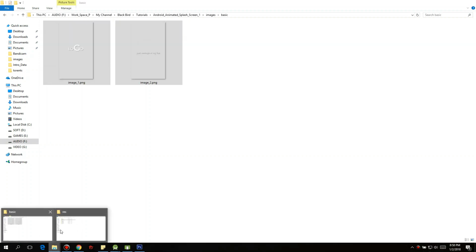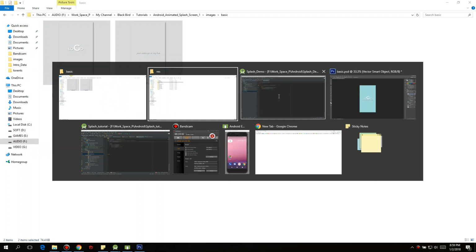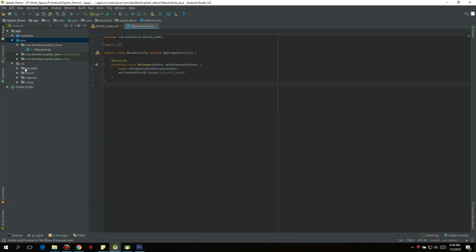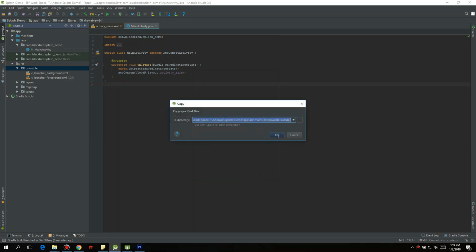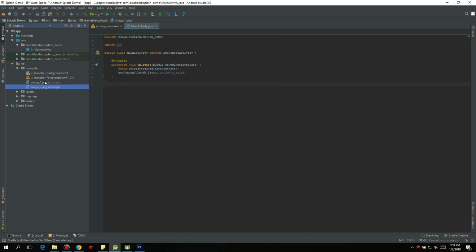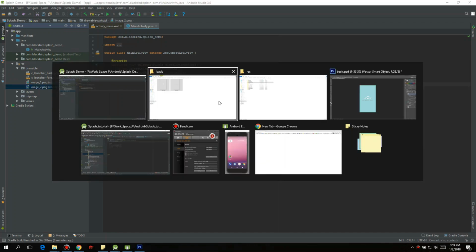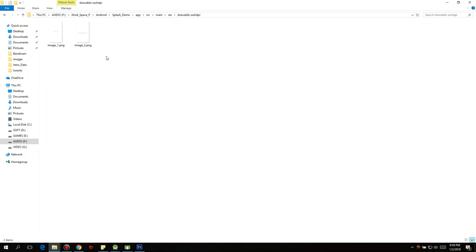Now go to your images and copy them, and go to your project, and inside of drawable select the drawable and press Ctrl V and select this one, drawable-xxxhdpi, and hit OK. Okay, as you can see our pictures are there, and you can also copy the pictures and paste them over here as well. So we basically did the same thing using a different way.